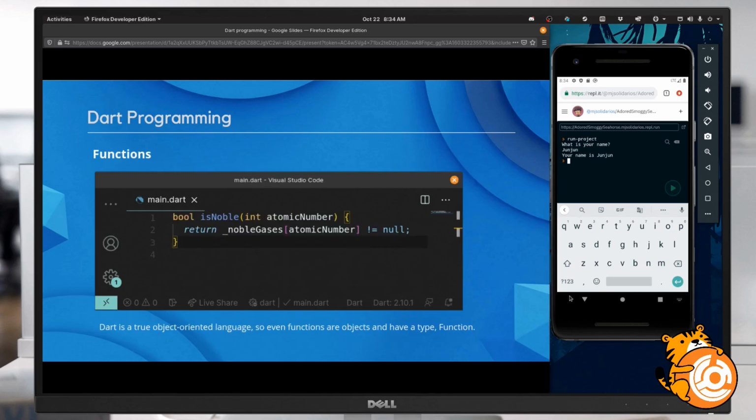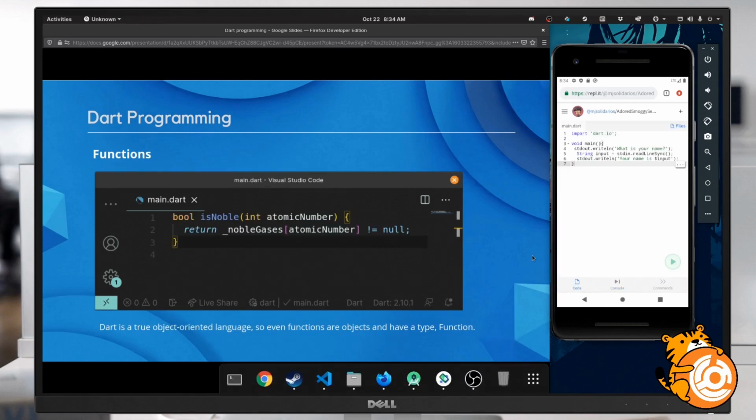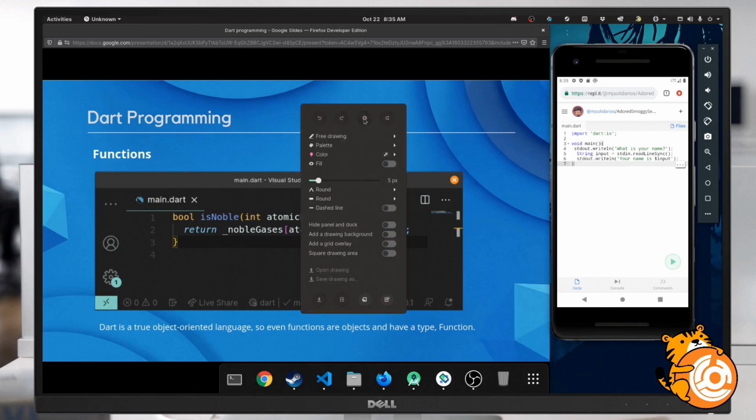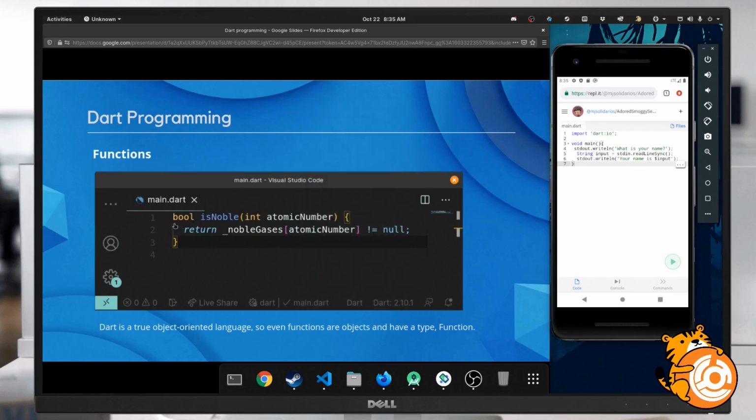Next, we'll learn about Dart functions. Dart is a true object-oriented language, so even functions are objects and have a type, function. In this example, we have a function whose return type is Boolean, name is isNoble, and has one input parameter, atomic number. The function will then only return true or false, depending on the value that is passed on the return statement condition.